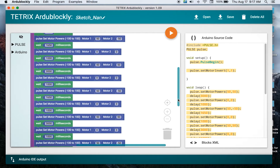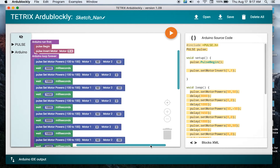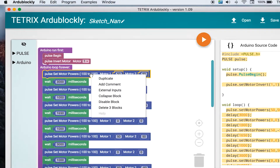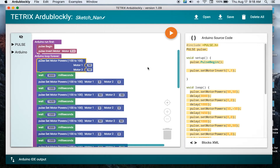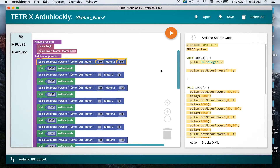One thing to show in the software is that the motor block can go inline. As we're looking at it now, if you go over and click on that motor block, you can see what it looks like if we didn't have it as an inline input. Now you see that it goes longer. So when you have a block with multiple motors, you can have it as an inline input and it goes horizontal across the screen instead of going down vertical. The way we had it first actually saved a lot of screen real estate. And you can change it back by switching it back to inline.